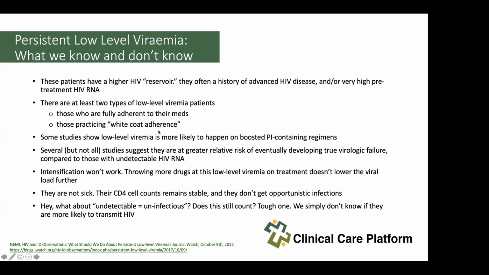And generally, we've got two kinds of patients. Whenever you see a viral load of 400, you may have a really good patient who's fully adhering to their treatment. But sometimes when you take a proper history, you realize that some patients are not adhering, especially the ones who like taking treatment when they know that they are going to be visiting you at your practice. We call them white coat adherers. They only adhere when they know that they've been booked.